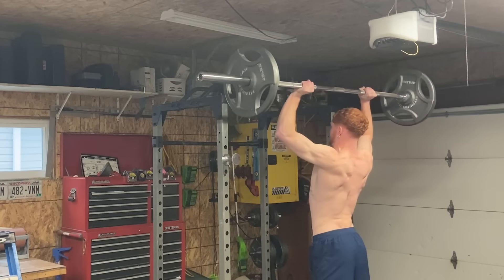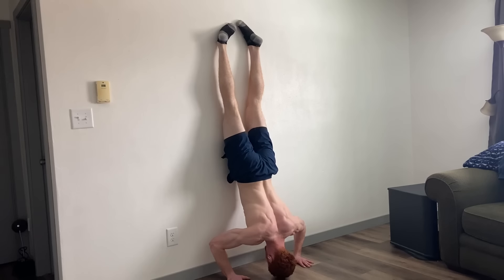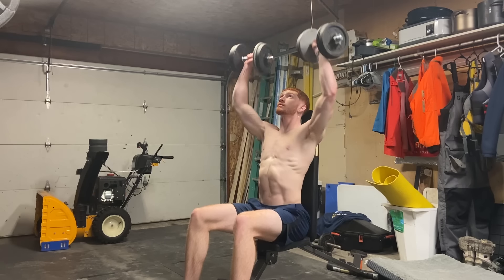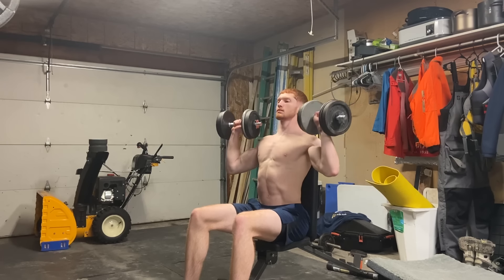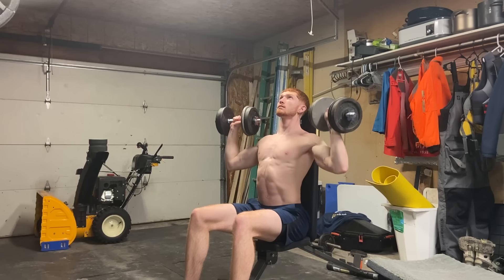To hit this part of the muscle, we really focus on going heavy and pushing ourselves with progressive overload. The exercise we're going to be improving on is some form of shoulder press. The main ones I do are military press and a form of pike pushups. But if you're just training for aesthetics, I think seated dumbbell press is the best option. Make sure you're pushing the weight correctly, moving it back and above your head with your elbows in a slightly tucked position — it will help you push more weight and better your shoulder growth.